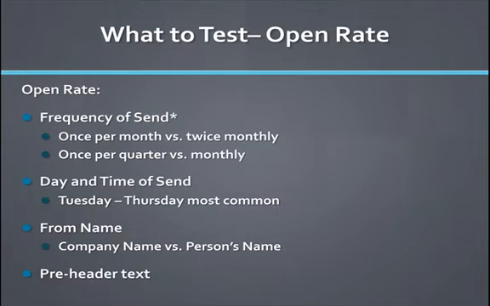You can also test pre-header text. If you're not familiar, pre-header text is the information that shows up after your subject line in the inbox. Not all email programs show pre-header text, but some of them do. And it's basically the first line of text in your email. So pre-header should be something that goes with and supports your subject line, but not a repeat of your subject line. So you can have the same subject line and then test what your pre-header text says and see if that helps get your open rate to be higher on something different than just the subject line.